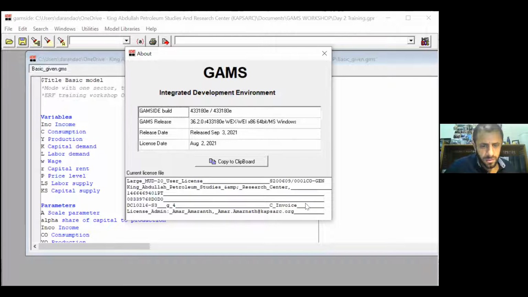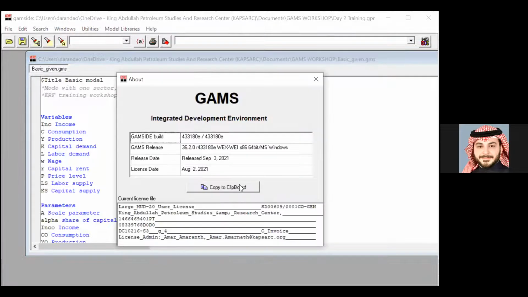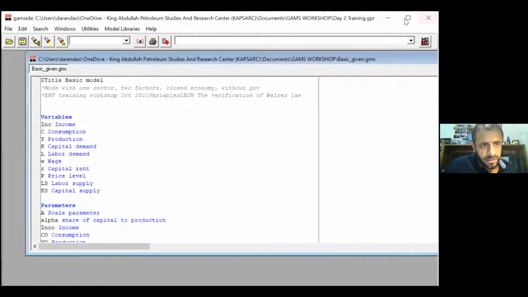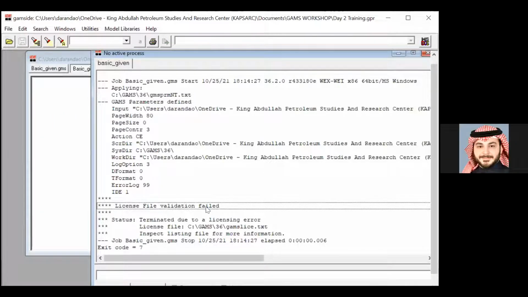So I just copy this wording from the clipboard. I tried to mimic, but maybe the formatting wasn't right. But when you run your model, you have the same error, a licensing problem? Yes.